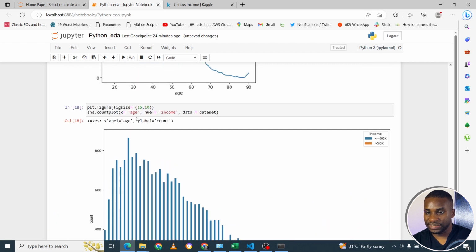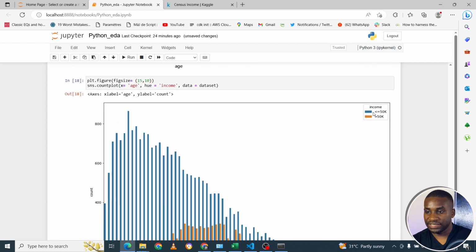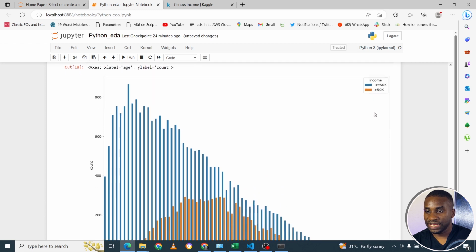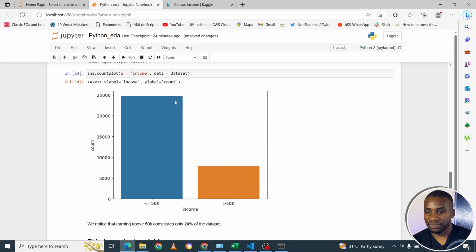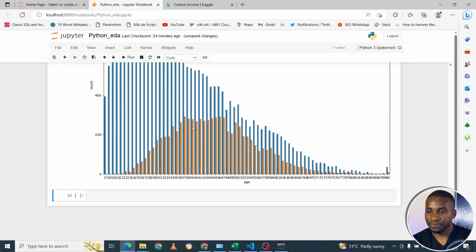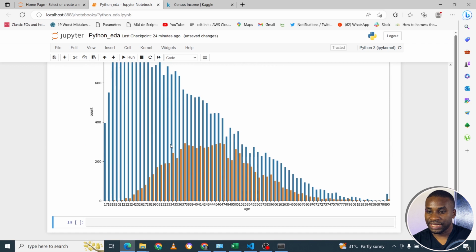I could still add this, but you see already that the blue is the less than 50k, and the orange is the greater than 50k. So from here, when you see this proportion, you expect something like this height. Maybe this one should be like 3 times the other one, so this one should be stacked up like 3 times if you think of it visually. So if I come here, I see that maybe I can stack this one a second time and a third time. This one looks okay. But when I start getting to these ages like 36, if I stack this one here, it's already almost here. The third one will be above.